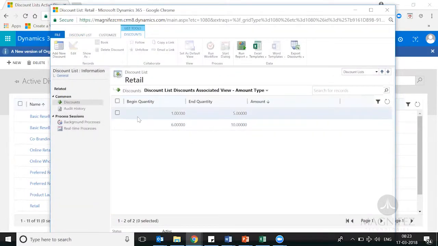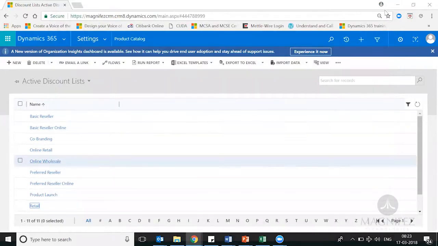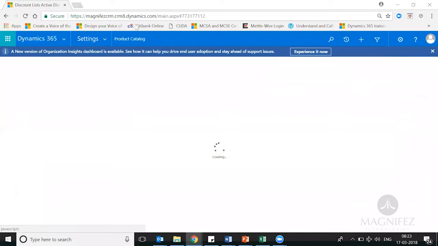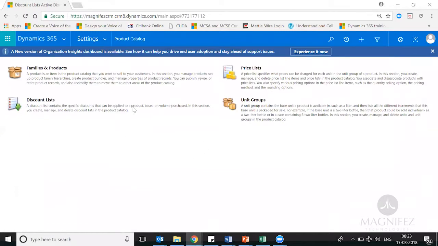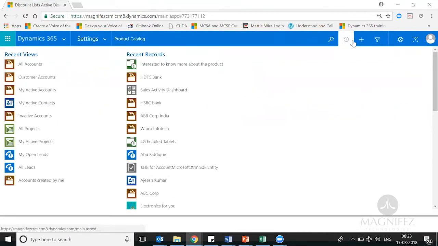Like this, we'll create discounts in the discount list so that next time whenever we add a product to the price list, these discounts will apply. So we will see that. We have the product catalog set up. We can have different products, different price lists for each of the countries and currencies, and different unit groups. The price list is the end product of the product catalog, I can say. That means we are going to utilize this in the opportunities. We will go through this again in detail when we talk about the configuration in the second module.